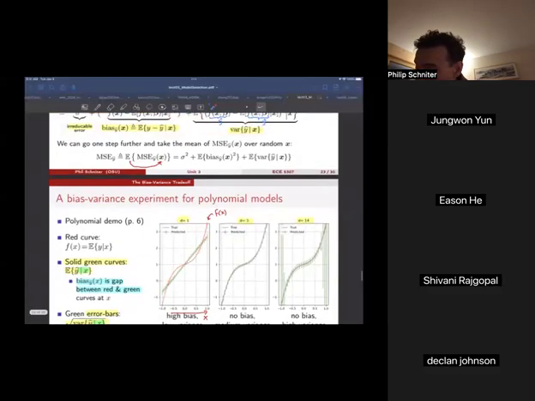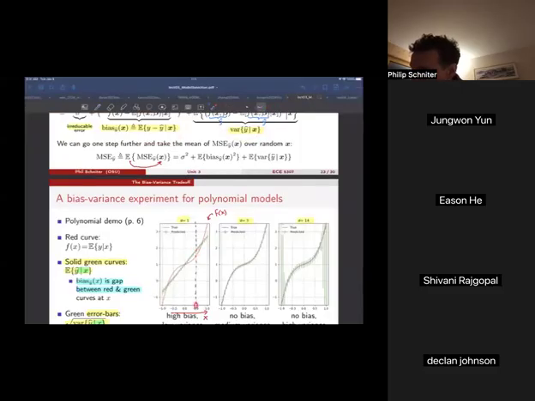And so if I focus on a particular x, let's say x equals 0.5, then the difference between the red and the green, that is the bias, and the variation of the green around its average, that is the variance. Well, we would have to square those error bars to get the variance. When you look at an x here, you see there's quite a bit of bias.